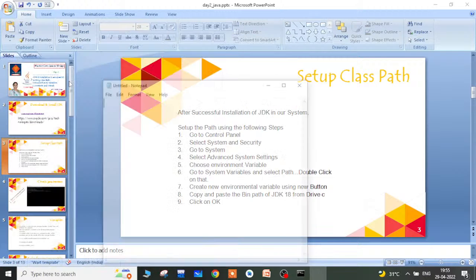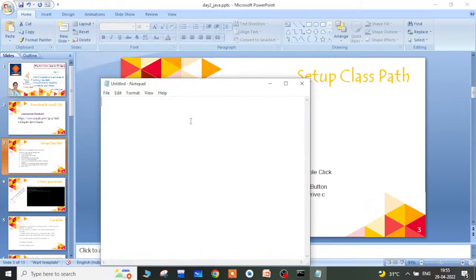Every system has Notepad by default. So you can take a class, and here I provide the class name with an initial capital letter, and my class name is Example. And we have a method like public static void main. I will explain all these things in brief later in the concepts of class and everything.